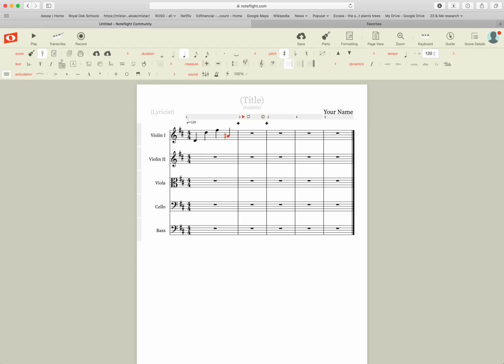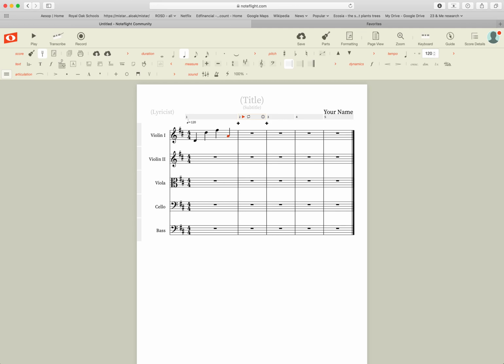Now suppose you've changed your mind and you don't want to have a sharp. You just want it to be natural. That's the equals button, right underneath the plus. So don't hold the shift button down, just hit equals. And it goes back to its natural state. Now suppose you say, well, that's great, but I don't want to see the natural symbol. Just hit equals again. Still the same note, but this time the symbol for natural is not there.